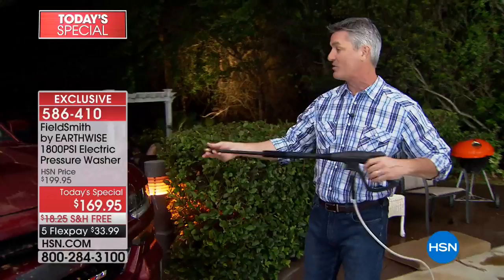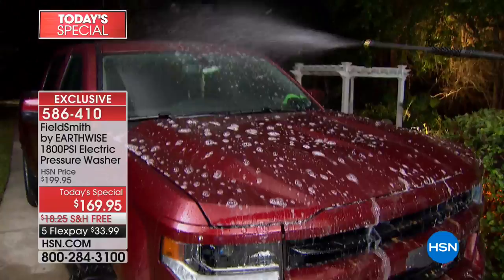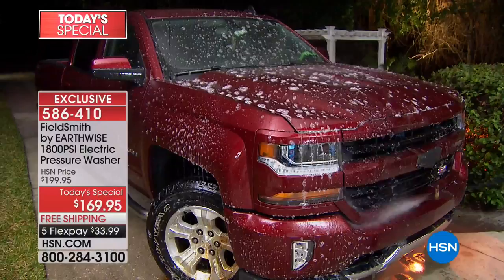So here we go. We wanna put the soap on at low pressure, otherwise the soap will be going everywhere. So there it is. It's so easy. I can put tons of soap all over the vehicle, the car, the boat, it could be the tractor, whatever it is, you can do it. Now remember, you can put this soap on the sidewalk. You can put this soap anywhere.